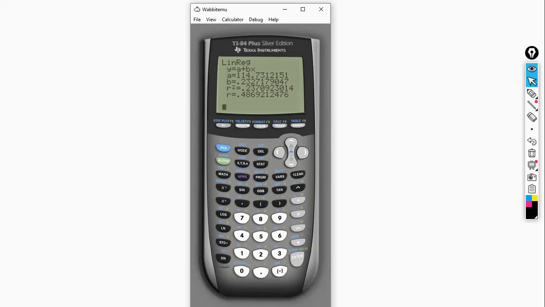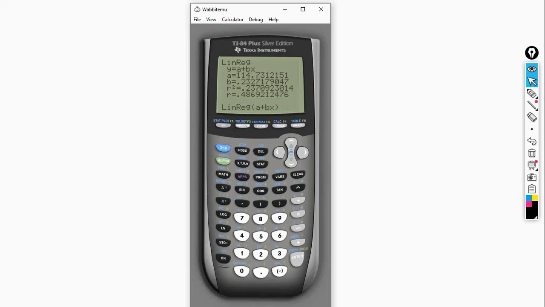Now let's do the opposite one, right? So for that, let's go back to stats and calculate, option 8, and the same thing again, but this time we're going to do it backwards because we want y to be the explanatory variable, or the independent, and then x is going to be the response.